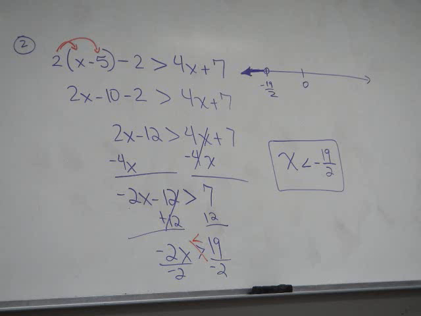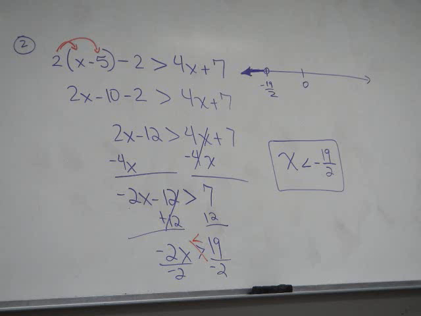Now here comes the key step. I'm about to divide. To solve for x, I need to divide by negative 2. The moment I do that, this inequality is no longer true. So I cross this out to remind myself this is gone now. I have to reverse the sign. When I divide by negative 2, the original inequality doesn't hold anymore. So I get x is less than negative 19 halves. Now when you're graphing something like that, this is your answer. That's the same as negative 9 and a half. In order to know where to put that number, you would probably change it into a decimal, 9.5 or 9 1/2.